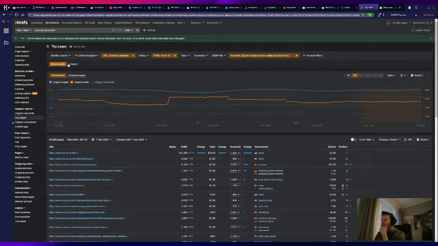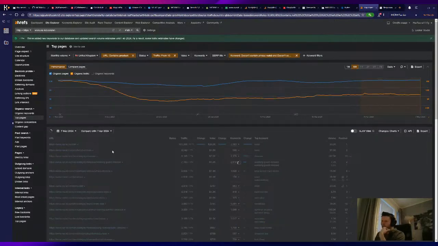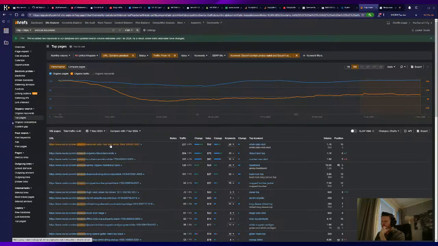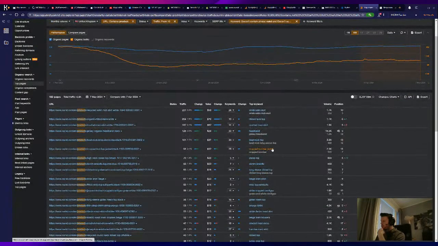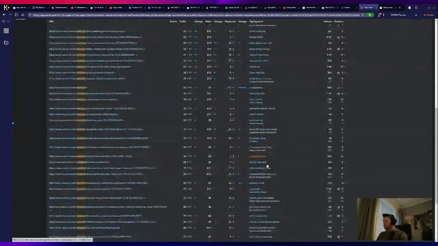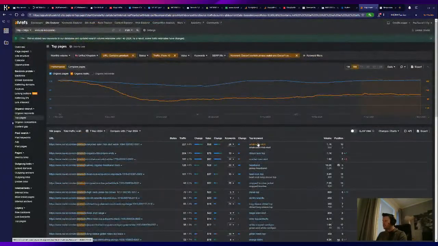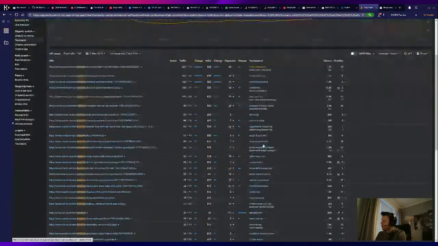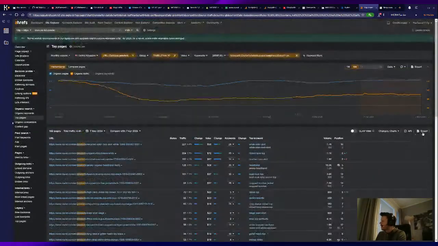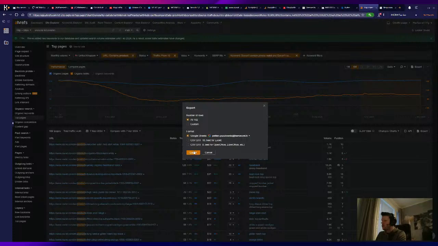And let's show results. Now we should be able to see some of these keywords that we can use for our automatic optimization. And let's export these to Google Sheets.